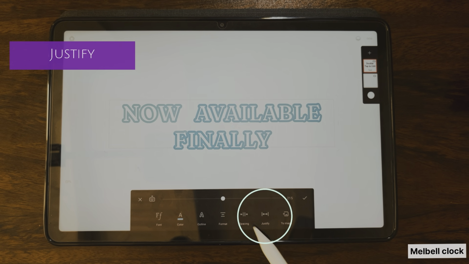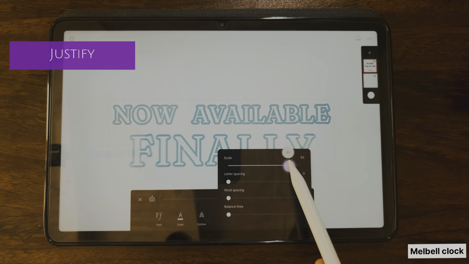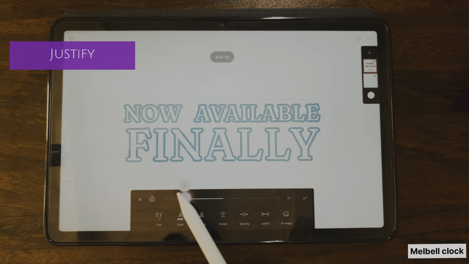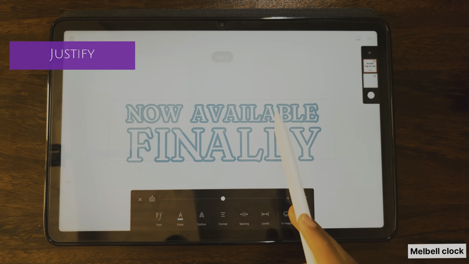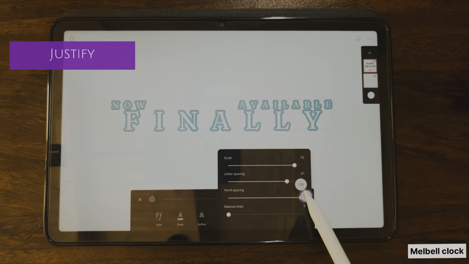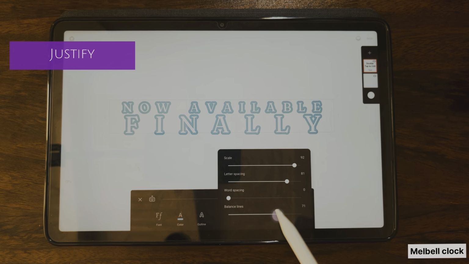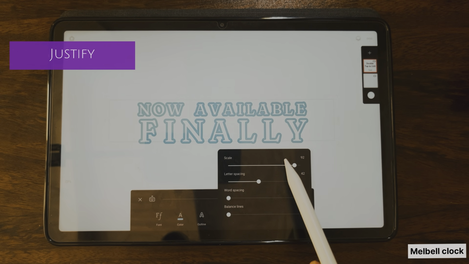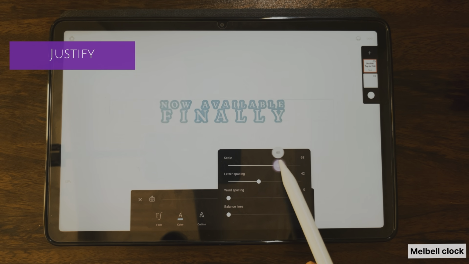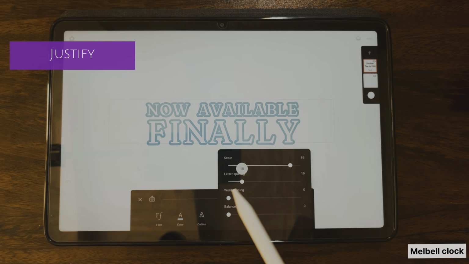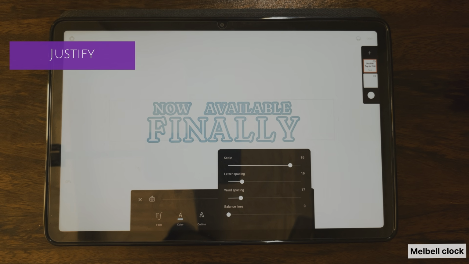Let's explore the sixth feature, which is Justify. When you click on it, you will see scales that let you adjust the text in various ways. Justify offers a few adjustment scales: one which stretches or compresses the text horizontally, letter spacing, word spacing, and balance line, which distributes the text evenly. Unlike adjusting spacing individually, Justify lets you tweak these settings together in one go, giving you a different kind of control over your text layout. This feature allows you to simply tap on it and manage these things in a unified way.